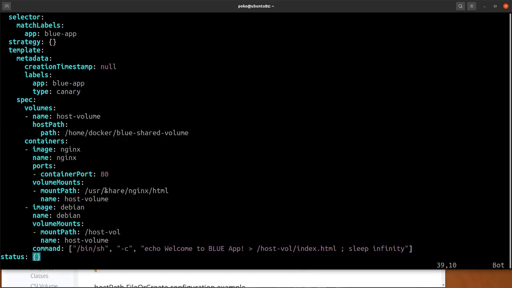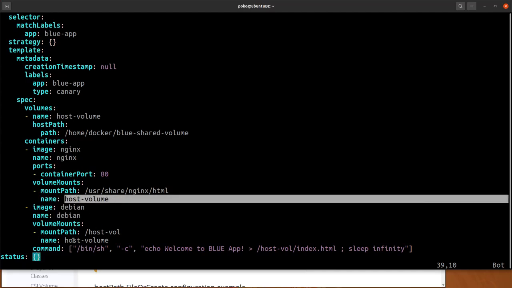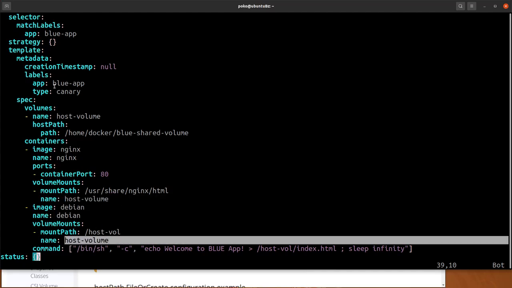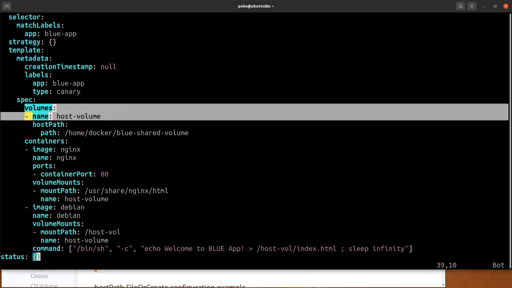Both containers have mountPath directories, but they're both mounting the same host volume defined at the top here. Okay, so one volume defined, two containers, both mounting the same volume.